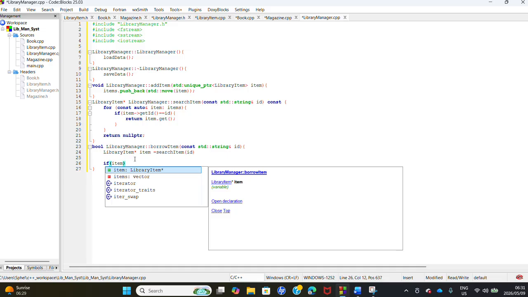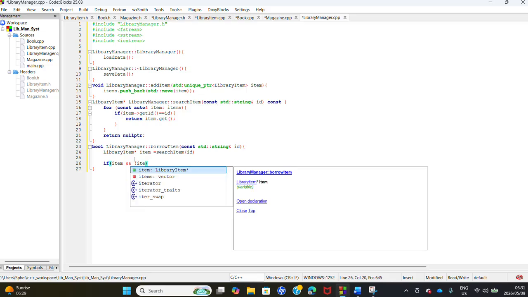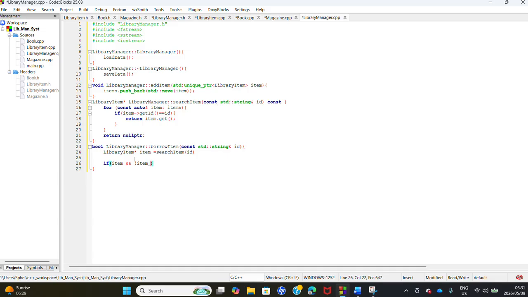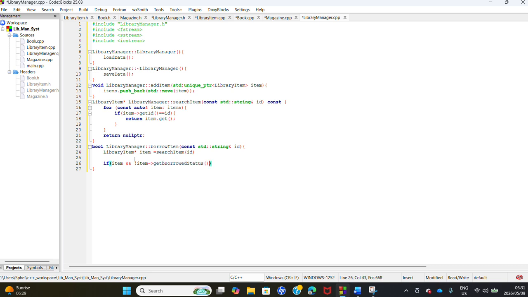If the item and the item is not borrowed, we say item, and it points to our function, the getBorrowedStatus function. We're just checking that there's no double borrowing.